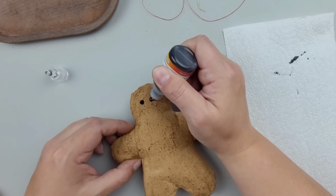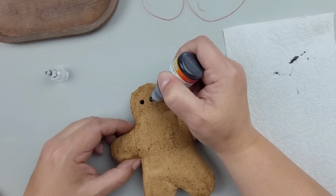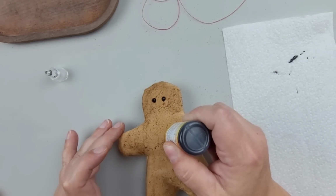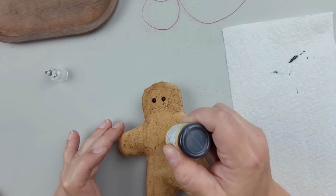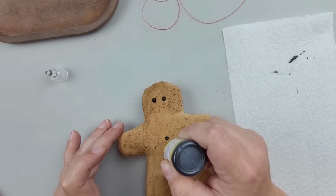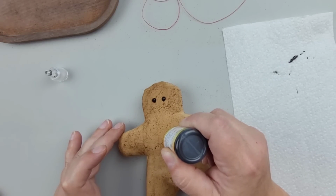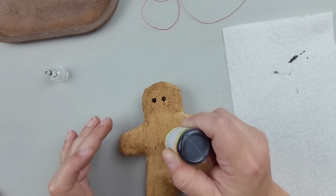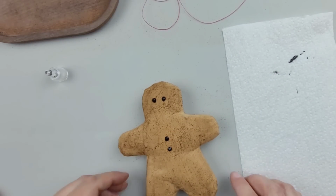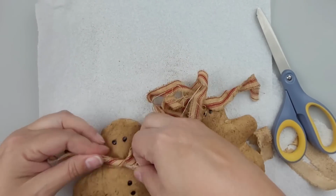So once that was all dry, I'm just going to add some little eyes and buttons to my gingerbread men. I am just using some puff paint from the Dollar Tree. If you happen to find this puff paint at the Dollar Tree, it is a really great buy. I've been really happy with this puff paint, and I've had this particular one for a couple of years, and it's still working great. Just make sure you squeeze out a little bit at the very beginning onto a paper towel so that you get out all those air bubbles, so you don't have an air bubble while you're trying to put the eyeballs on your gingerbread men.